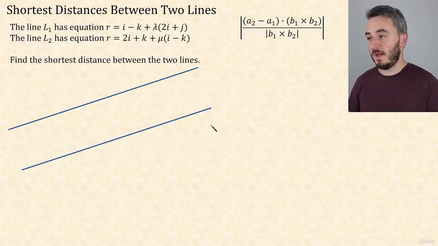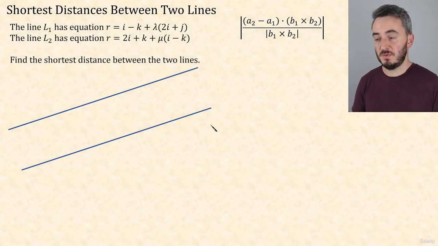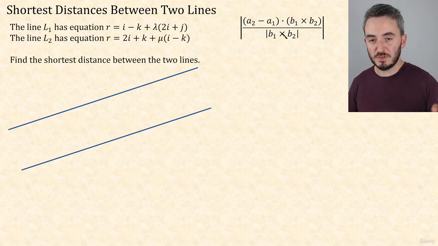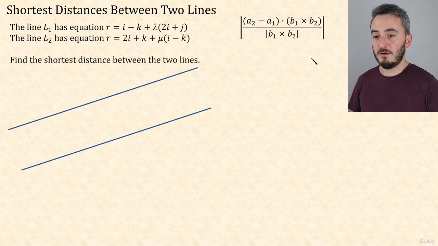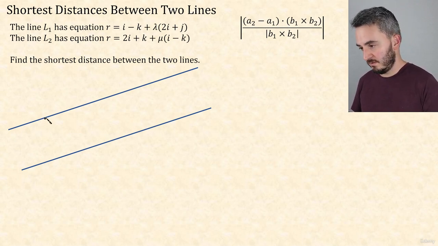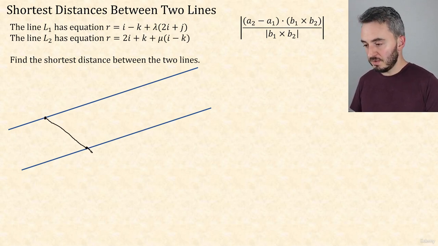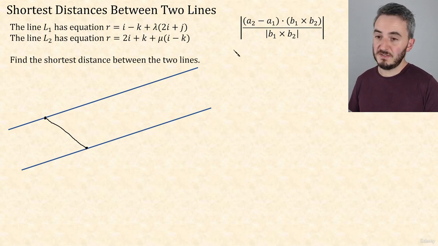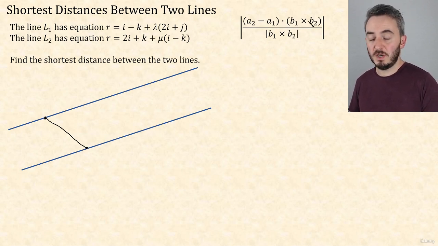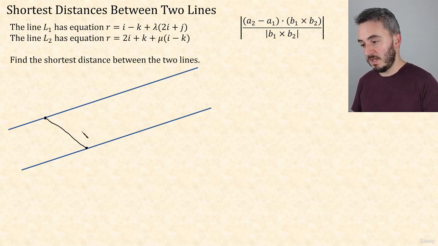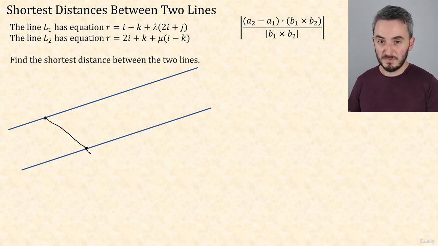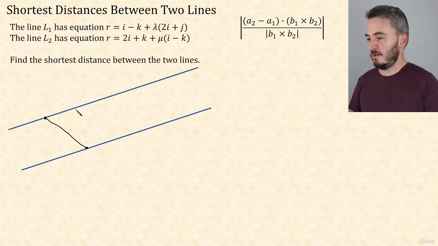In this video, I'm going to show you how to calculate the shortest distance between two lines using this formula. If you didn't watch the previous video in which I derived this, I really strongly recommend you do. If you didn't, the very brief summary is this is basically giving us the distance between two known points on the line, cos of some angle between them, but expressed as a dot product to help us out. This b1 cross b2 over the modulus of b1 cross b2 is a unit vector running between the two lines and perpendicular to both. So that's the very brief summary.